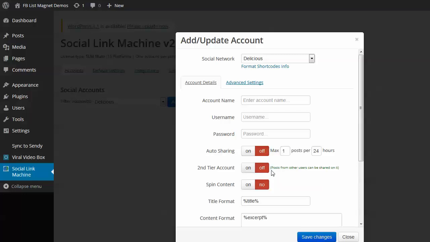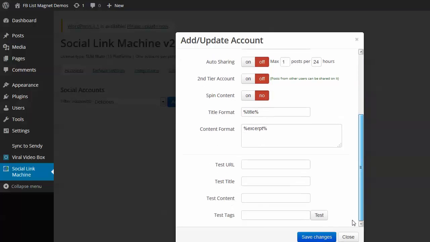You can designate this as a tier 2 account, which means that you can build backlinks to your backlinks with this, which is also a really nice feature. You can choose whether you want to spin the content that goes to the account or not, and then you can put tags in here, so you can reformat the title. So you could put your site name in here if you wanted to, along with the title, or you could have some other keyword in here, and then you choose the excerpt.